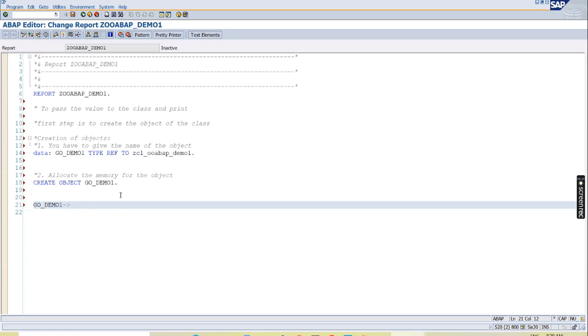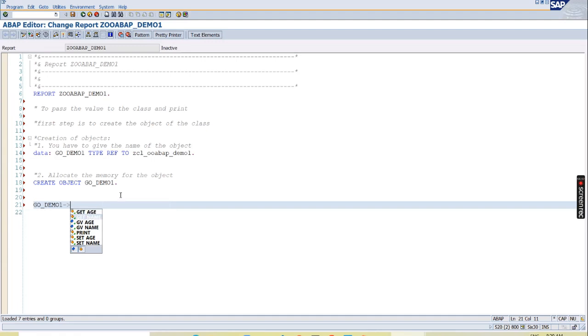I use geo. So geo_demo1, then Ctrl+Space, and you see all these properties, all the components of this particular object appearing over here, right? What is this? Get age is what? A method. I have not written any code, so I won't use it over here.